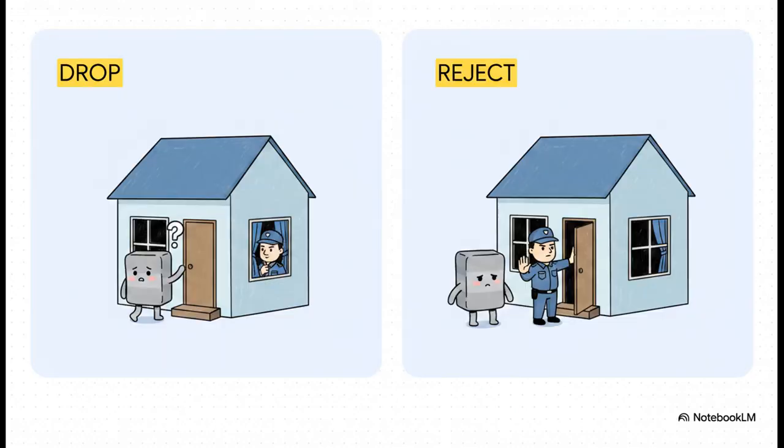Here's another pro tip. You need to know the difference between DROP and REJECT. Reject is like slamming the door in someone's face and yelling, "Go away!" They know you're home, and they know you've blocked them. Drop, on the other hand, is like turning off all the lights and hiding. The request arrives, and you just silently ignore it. The sender gets nothing back and probably assumes the system isn't even online. For security from the outside world, drop is way stealthier.